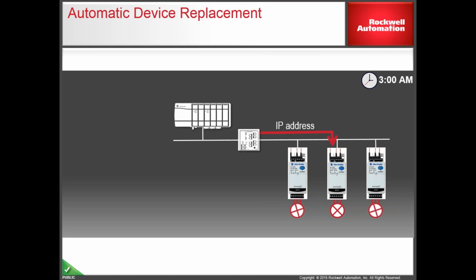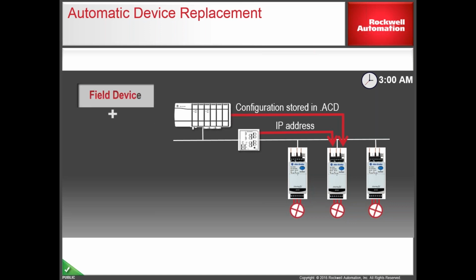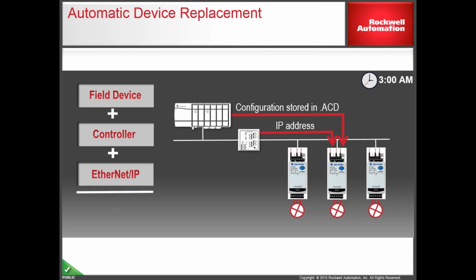What happens is you quickly replace the E300, using the removable terminal blocks. The Stratix switch sends the IP address down to it with what we call DHCP port persistence, and then your Logix processor, which stores the configuration, sends that information down to the E300. So it looks and feels as if nothing ever happened. I'll show you what goes into the ADC. It's the field device, the Logix controller, which is really the heart of what the ADC is using, is the Logix processor, and then finally the Ethernet IP.